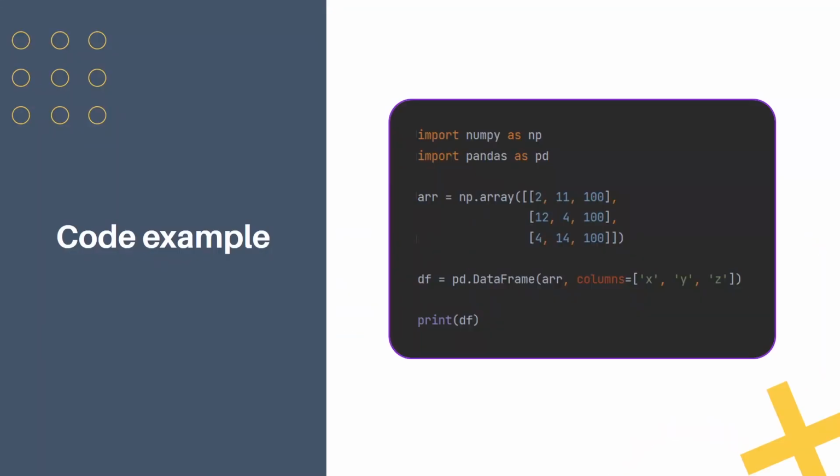Now, let's take a look at a code snippet. Notice that in this code snippet, we've also imported NumPy. And as I mentioned before, we can use Pandas as an integration tool with other data science libraries. In the first two lines of code, we first import the NumPy library. We also import the Pandas library. Next, we create a simple array using NumPy. Then we create a data frame using Pandas with column names, after which we print the result out.